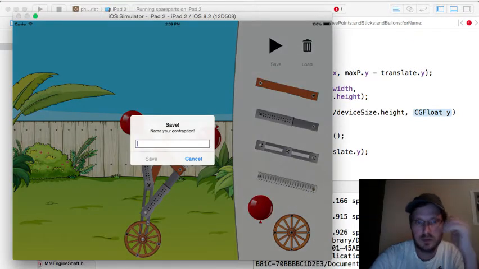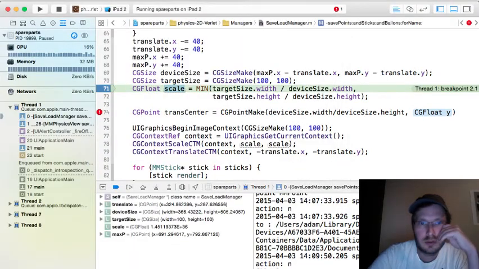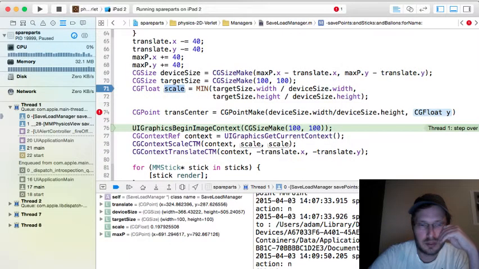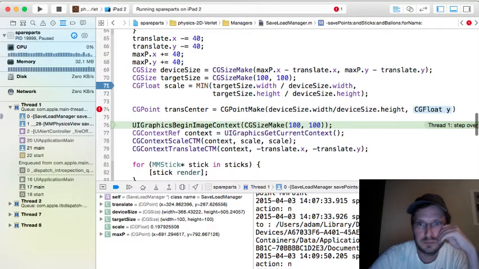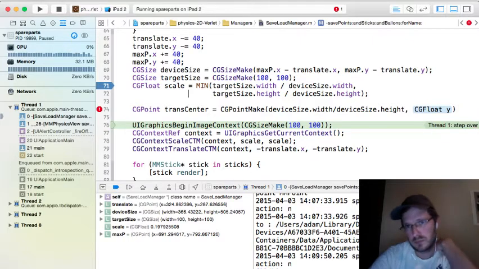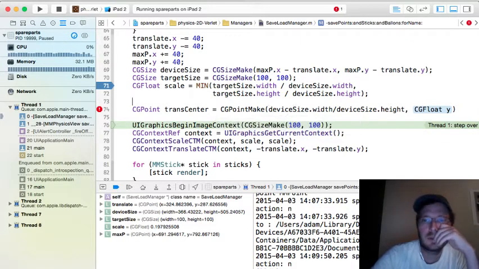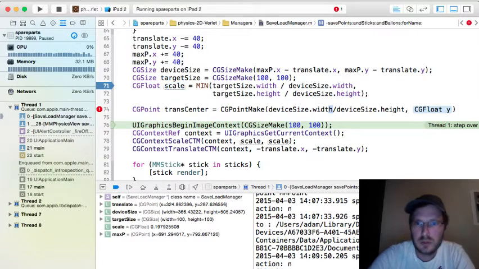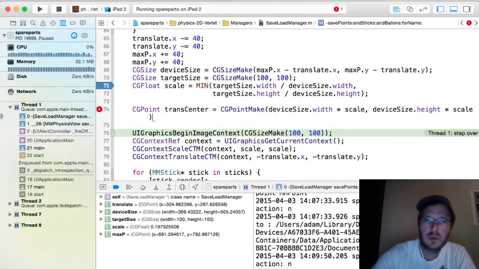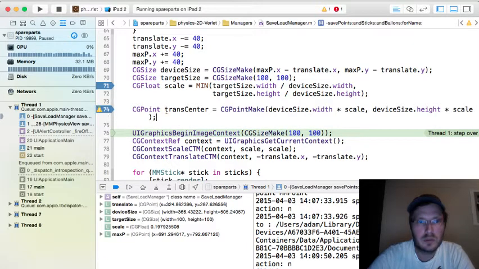Let's save. So our scale is what? Our scale is 0.19. Oh, I think what we do is we do that and then device size dot height times scale. I think that's what we do, actually.